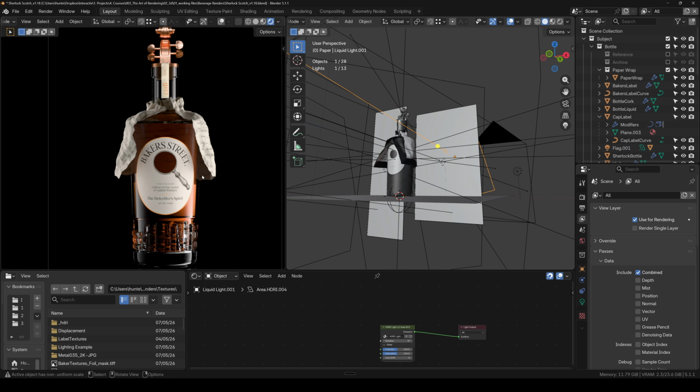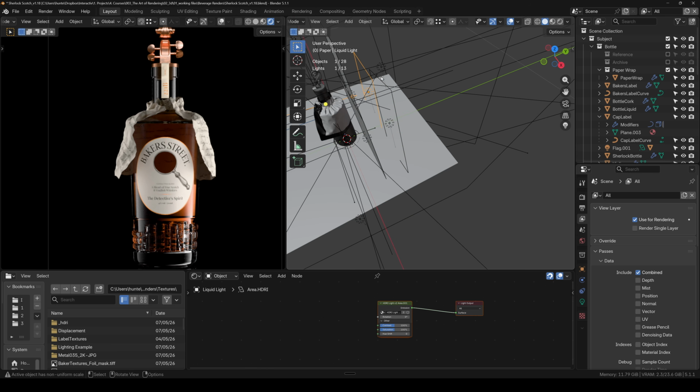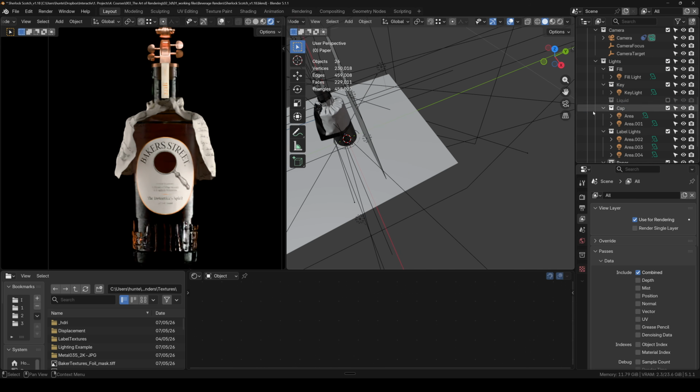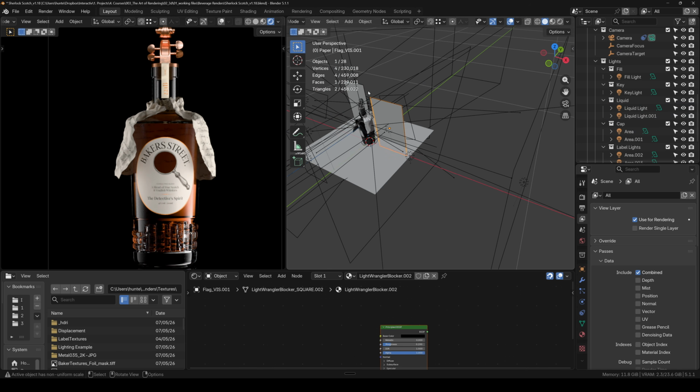All right, what you need to do is, I'm using light linking already in this scene. And what is happening is I have two emission lights back here. So a very complicated lighting setup, but two emission lights. These lights here are for the liquid, and that's their sole purpose, lighting the liquid. And these two also have two flags in front of them.